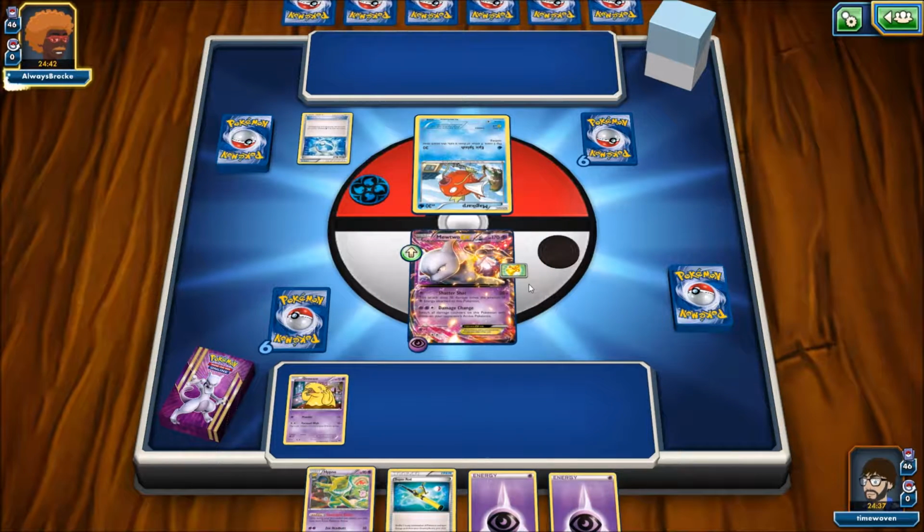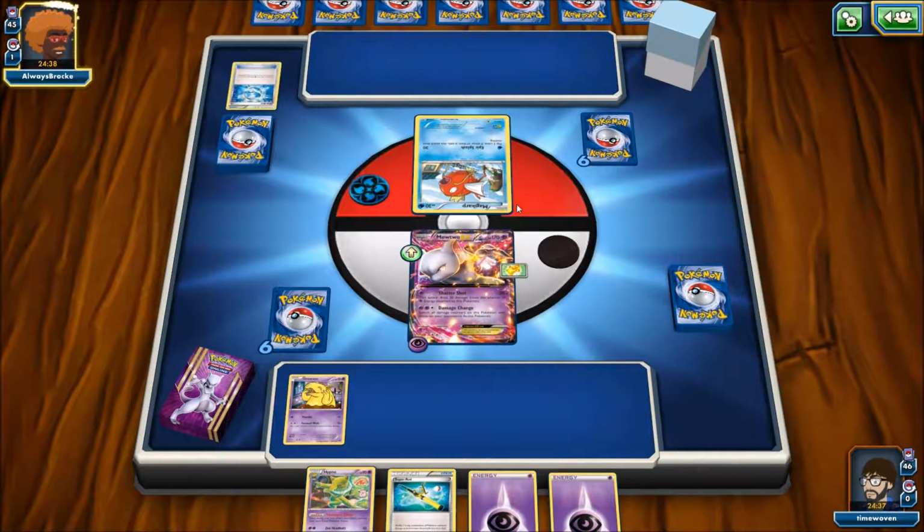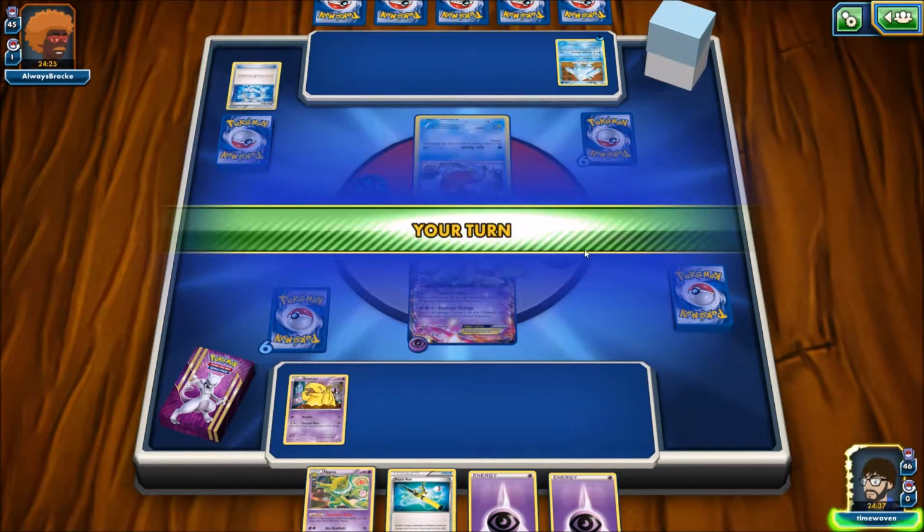We see a Dive Ball, so our opponent is going to be able to keep up. Please don't grab a Gyarados. Oh no, you grab a Regice, which is worse. Water Energy on the Regice. Yep. We have no Lysander, I don't believe, in this deck, so there's no way for us to pull that thing out.